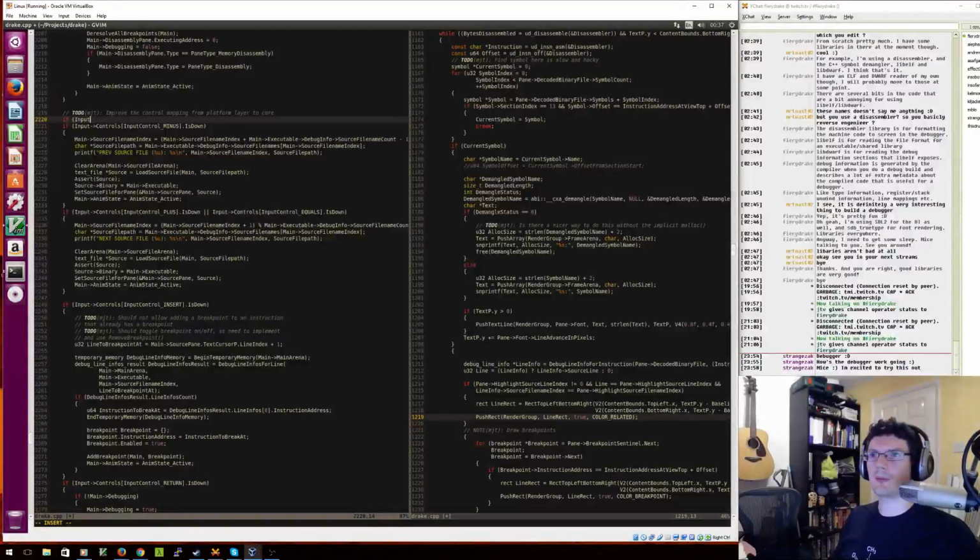So here's the input controls. So if we hit F, say, and we also have, I think it's modifiers, isn't it?